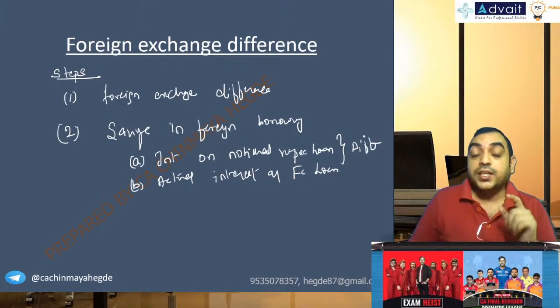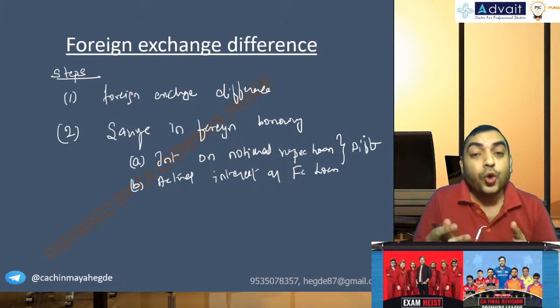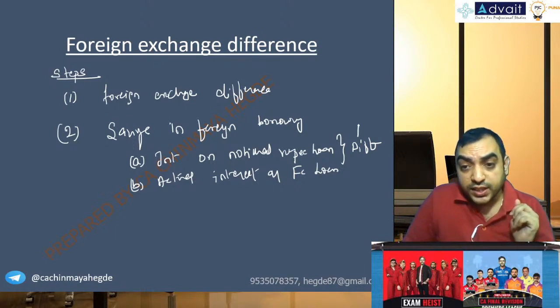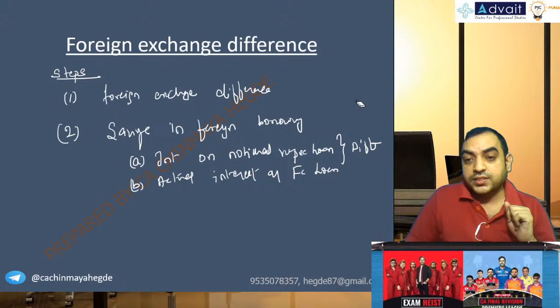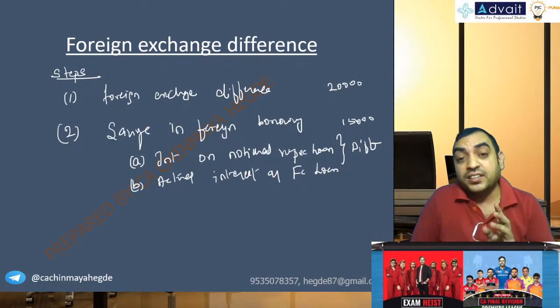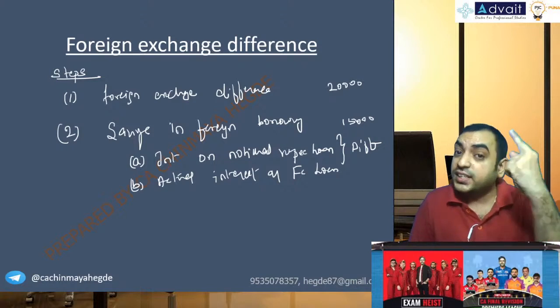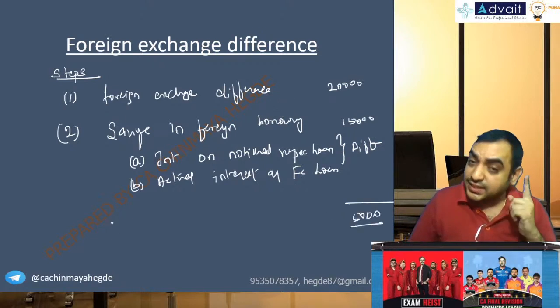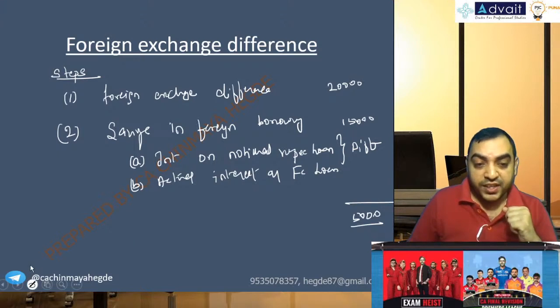Now this difference is the savings. But is it your savings? No, you are not saving. Then where are you losing? You are losing in foreign exchange difference. Suppose your foreign exchange difference is 20,000 rupees. This difference happens to be 15,000 rupees. So 15,000 is not your savings. You are losing. Where are you losing? In foreign exchange. So 15,000 you report as borrowing cost, and the balance 5,000 you report as actual foreign exchange difference.